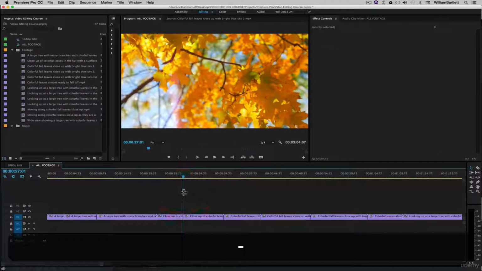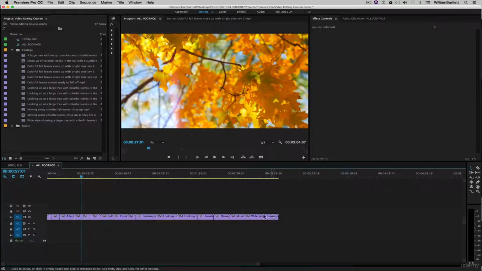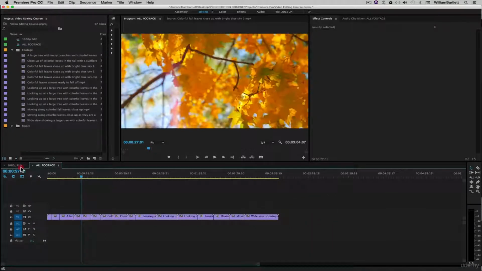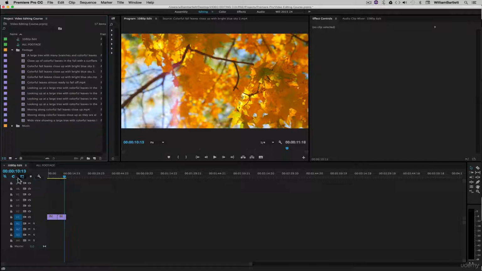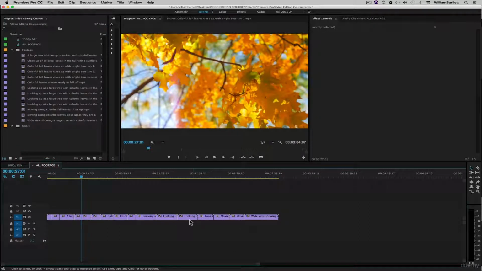Now, the idea for selects is we would go through all of our footage. It takes a little bit of time, but it ends up being a lot more organized, and this is a very non-destructive way of editing because all of your footage still exists on this sequence and can be referenced at any time. If you were to only edit with your footage here, you could go back and bring all your footage back again, but then every single time you need to get an extra clip, you'd have to go back to your footage folder, open up a new sequence, or drag all this stuff down into this sequence at the very end. And it's just a lot more efficient if you have all of your footage here. As I said before, this is what's known as non-destructive editing.